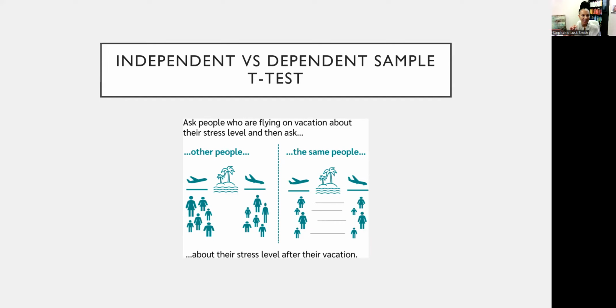Our dependent samples, a within subjects test. We're looking at the same group of individuals who are being measured at 2 separate times, at 2 separate points. So entry into treatment, discharge from treatment. Maybe we're looking at second graders in one math class. We're looking at how they scored at the beginning of the semester, and then how they scored on that same math test at the very end of the semester.